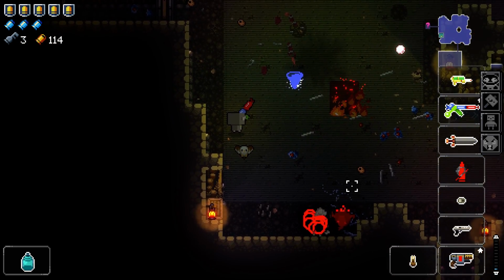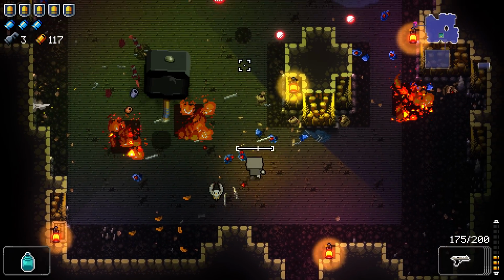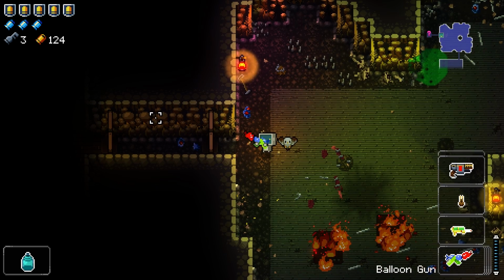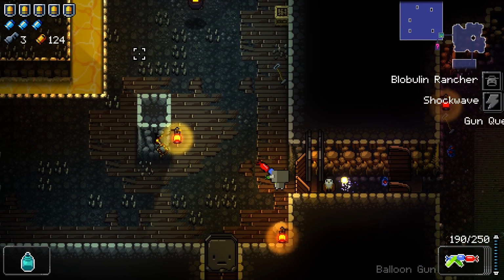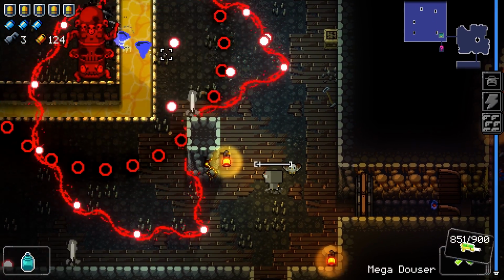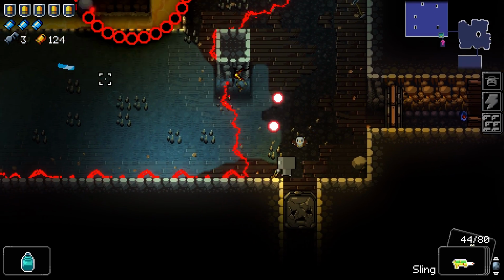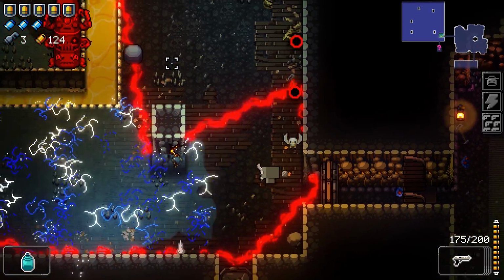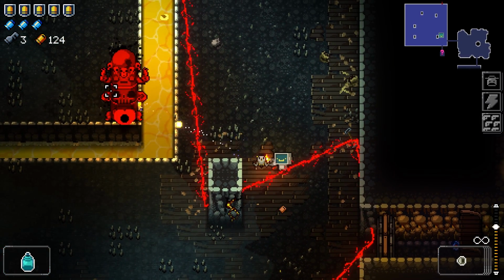Yes, please. I don't know why this room, oh, you know what? I remember why this room, because of the fire blobs. Didn't want to have to deal with them. Okay, we want water gun, balloon gun. Right. Oh, why did I feel like that was gonna be a bad thing? Okay, only this guy remaining. Let's take him out.